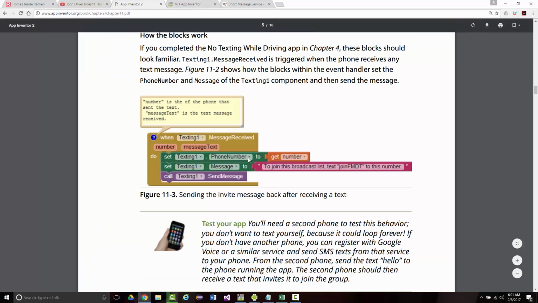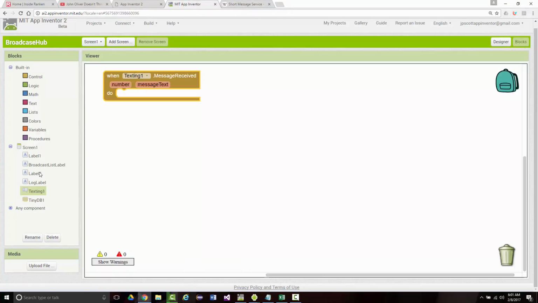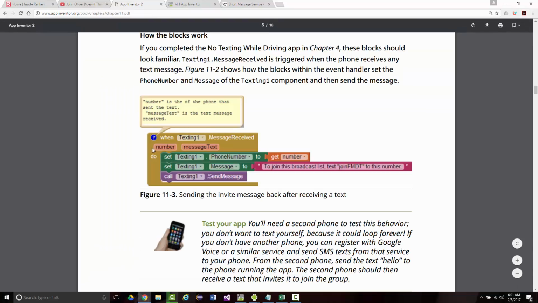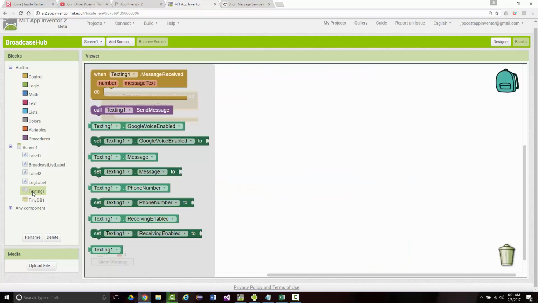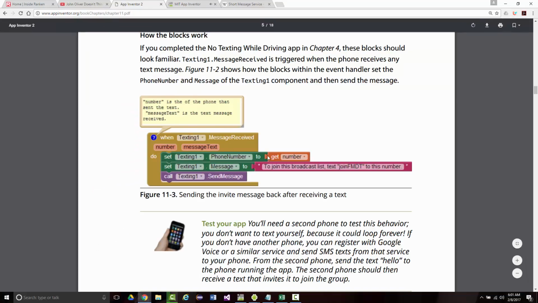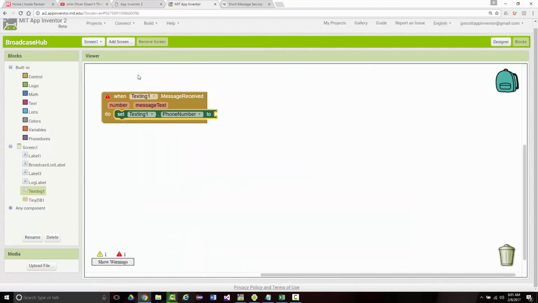And we want to set the phone number to get number. Texting one dot phone number, and we want to set that to get number, which we're going to grab from right here.